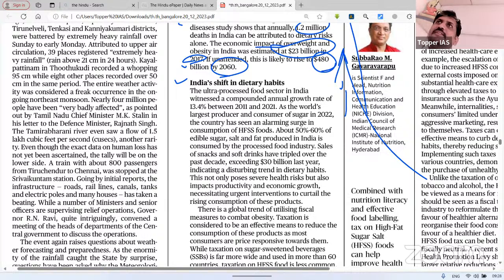In everything they will be adding. Why you like popcorn, whatever you consume, it will attract. At home, if you prepare, you won't feel that much, because they will be adding taste makers which alter your taste buds. That's why you feel like consuming it. Even though your body does not require it, you feel like that. In hotels and all, they will be using the taste maker. That's why you feel it is more tasty. At home also you can do it, but it is not good for the health. At home also if you add them, you will feel it is tasty only.